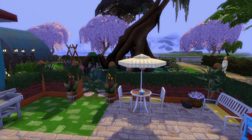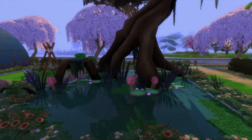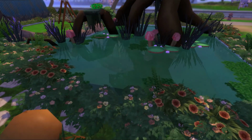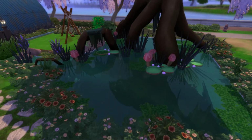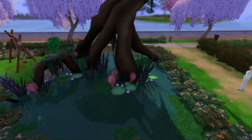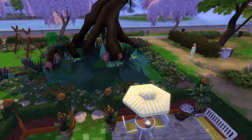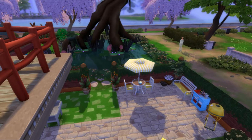She is a bit of a fun lover, so she does have the swing set over there, and the swimming pool pond is functional. It is both a swimming pool and a pond. I was considering putting in fish so she'd be able to fish, but I changed my mind about that. I think I did block off all access to it for it to function as the swimming pool. But all you have to do is just clear out one of the branches here, and it should be fine for that.